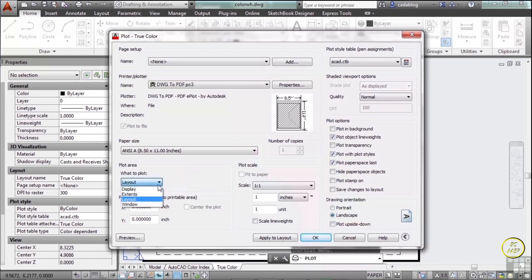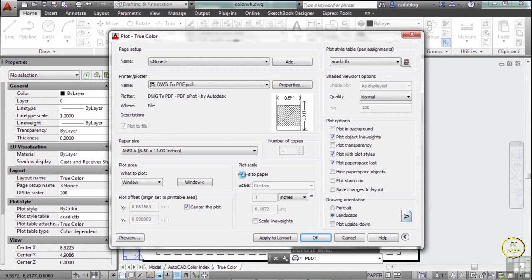Now, different settings like the window or the extents are going to have this centering option. If you click it, it'll center it right into the sheet. Same thing with the window. It'll put it right in the middle. So then brings in the other setting, a scale factor. You can set it to fit to paper, and it will tell you the unit scale right here. Well, it's not 1:1, it's not 1:20, it's not a 1/4 inch to a foot, whatever it is that you use for your scales. So be careful.